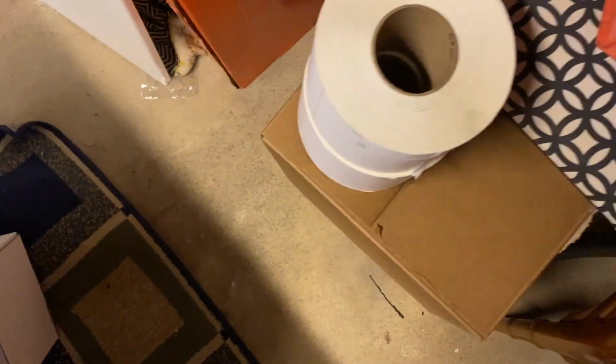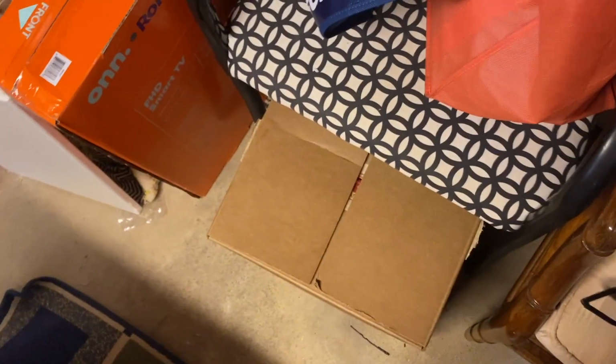Here are my shipping labels. I got them free from UPS. I'll teach you guys how to do that in another video if you want to learn how you can get free shipping supplies and a free shipping printer. But here are my room spray jars. Oh, look how beautiful they are. And then here are my tops. This is one bag of them.